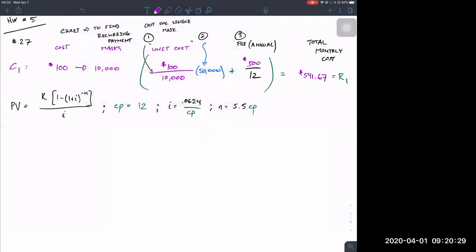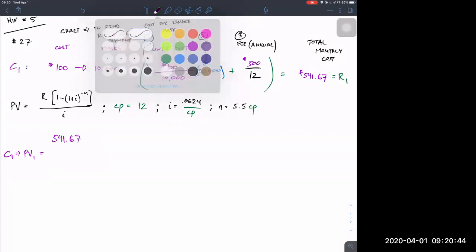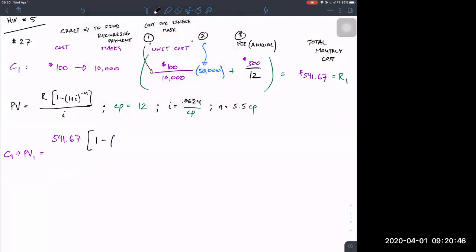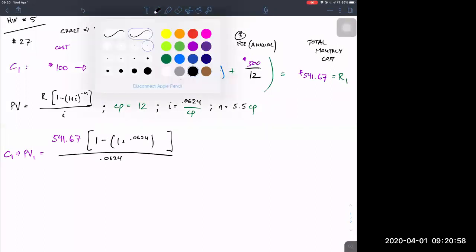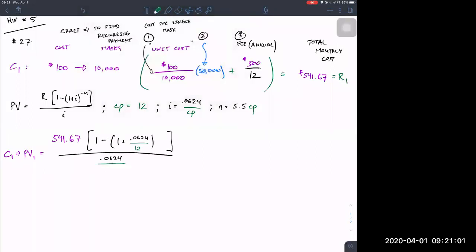Again, if you're doing company one, that implies the present value of 1 is that 541.67, and the rest should be straightforward, right? And the only difference between this and company 2 is the number in purple. Normally I would do the second company in a different color. And you can see that the calculation's exactly the same. It's just that only the recurring payment changes.